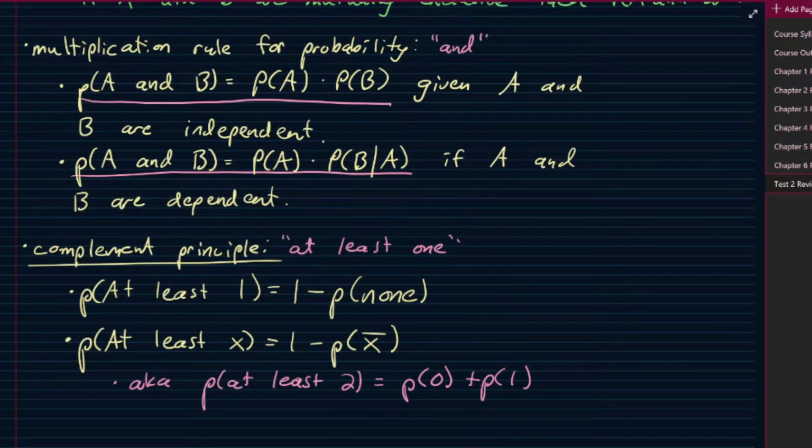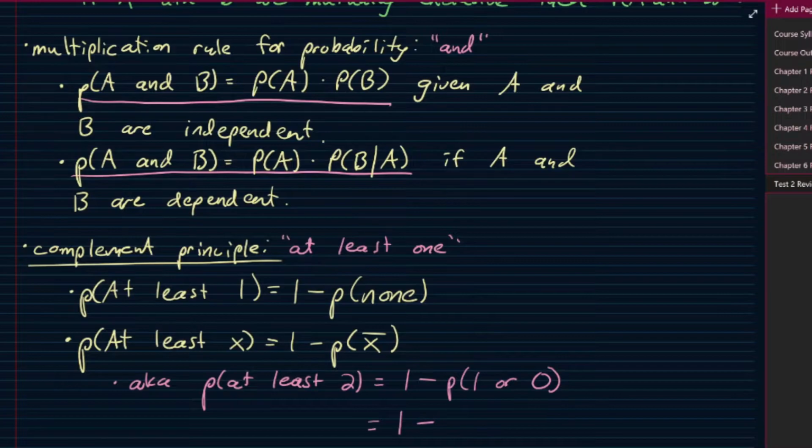Wait, sorry, I messed that up. Well, what I want to say is there's a couple different ways you could do it. You could do 1 minus, so the opposite of at least 2 is 1 or less. And how would you get 1 or less? That would mean essentially 1 or 0, right? The opposite of at least 2, which means 2 or more, would be less than 2, which would be either 0 or 1.